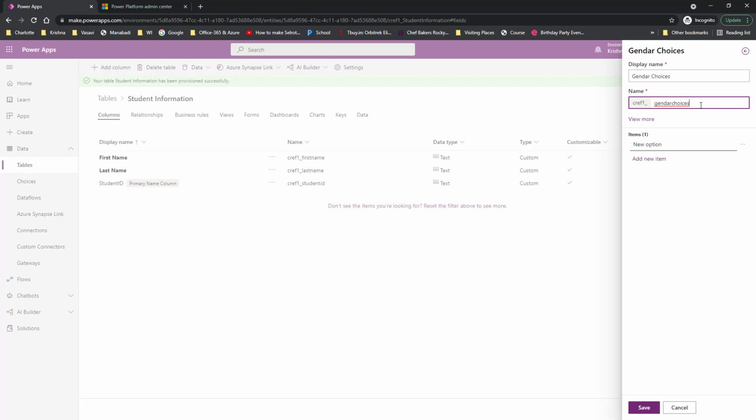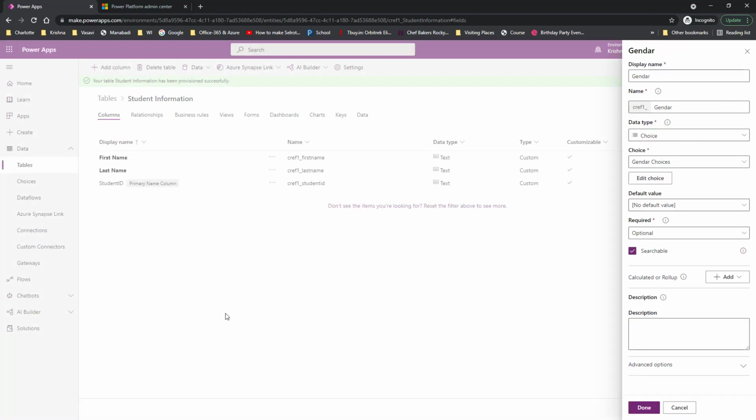So always give a proper name for this choice list. The time I say save, it will create a choice list which sits under the table, and it also gets assigned to this field.